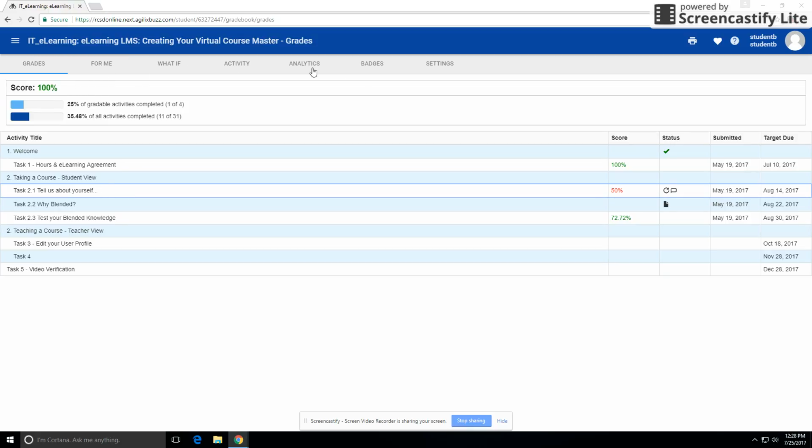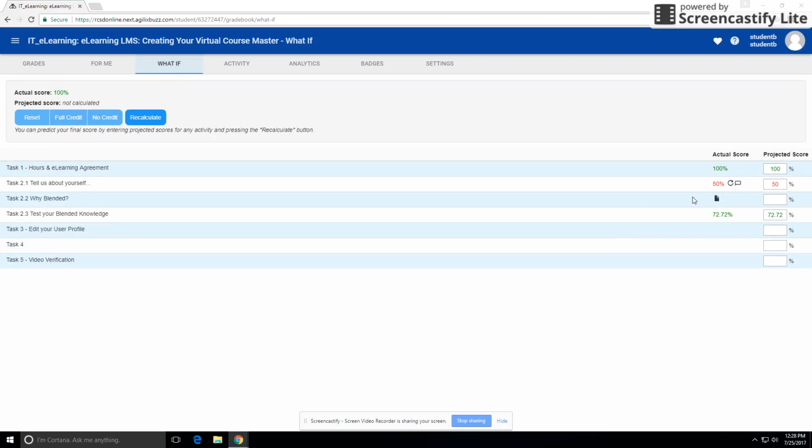The other thing you'll want to help your students with as they're going through their grades is that there are these other tabs up here. One of the most important ones to show them is this What If. So if for some reason their grade is a failing grade, maybe it's a 64 or a 62, and they think that they're done, you can work with them to say, okay, what would happen to your score if you were to get a better grade on this? So let's say you turned this 50 into a 70, what would it do to your score? And then you can recalculate and do that. So you always want to show your students the What If so you can help them work through where to concentrate their efforts to get some more work done.